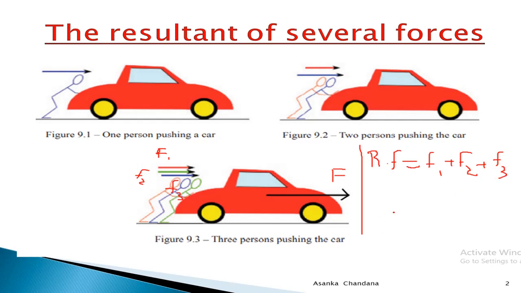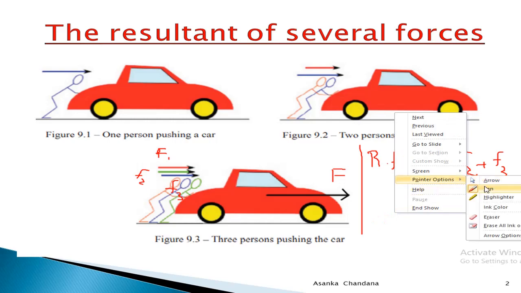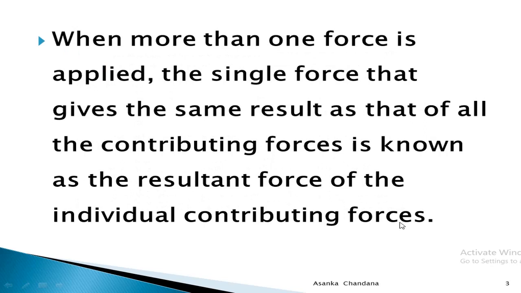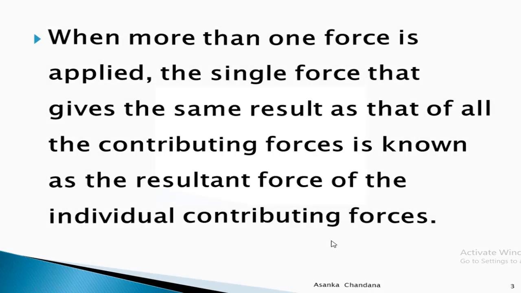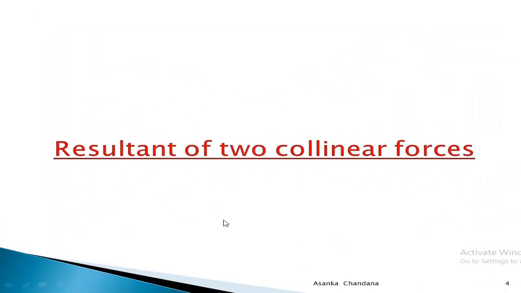Now we have learnt what is meant by resultant force, right? Again, what is the resultant force? When more than one force is applied, the single force that gives the same result as all the contributing forces is known as the resultant force of the individual contributing forces. Then we will go to our next topic.